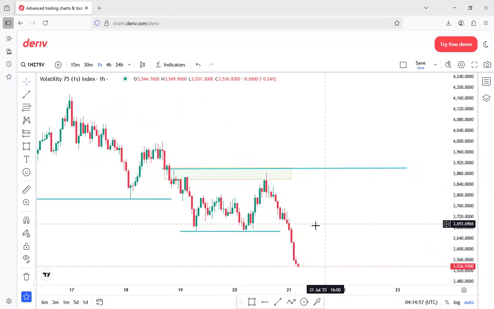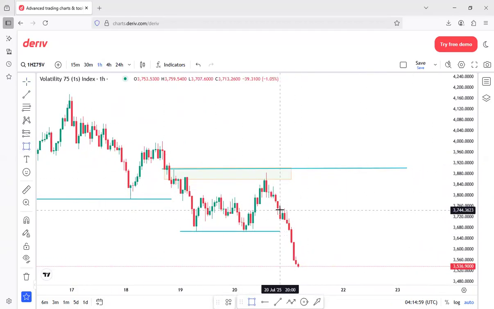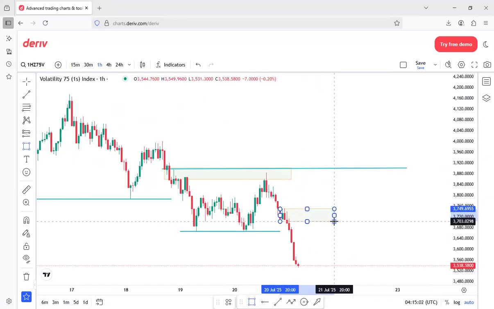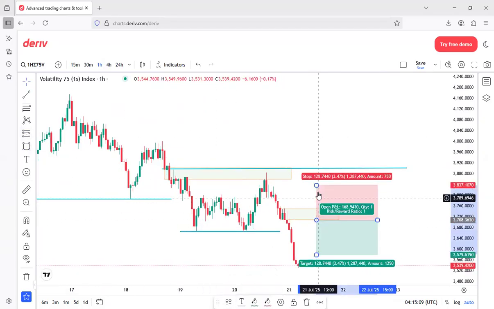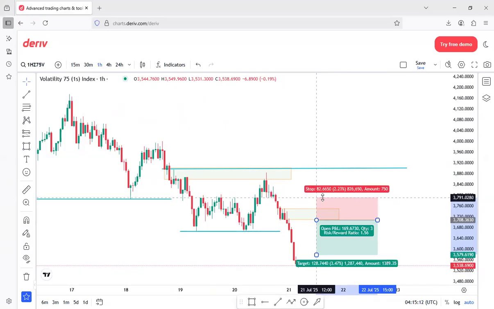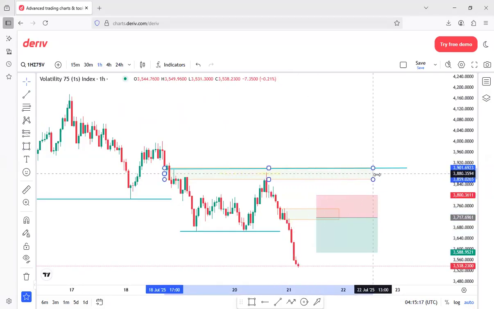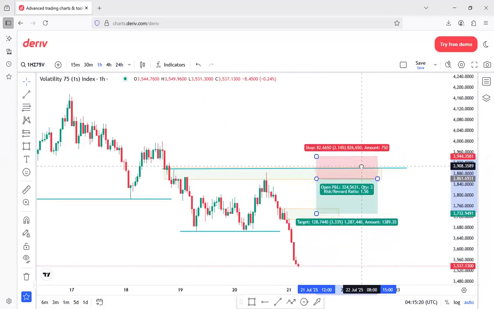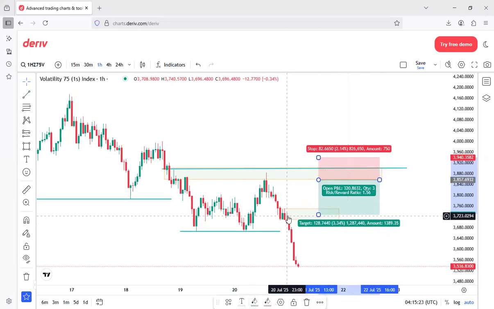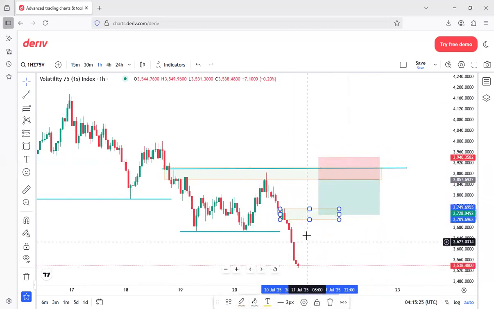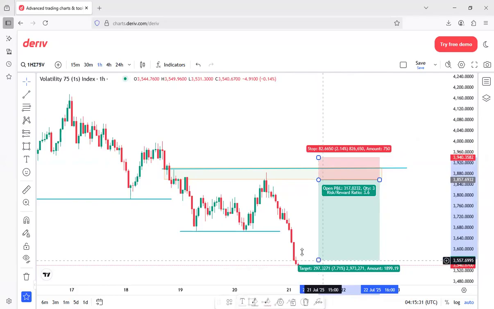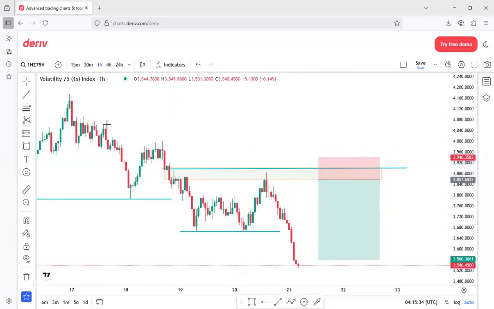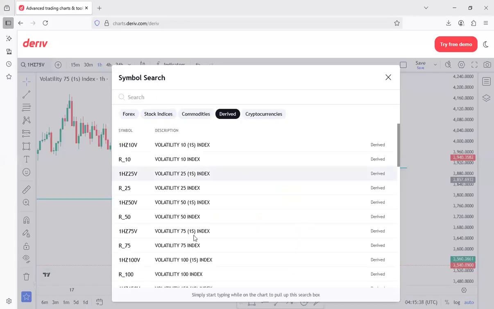So what you can do is mark out this zone. This is a demand zone here, sorry, a supply zone here. Price can come in, and there will be a continuation of the sellers around this particular zone. There will be a concentration of the sellers, and the best place to continuously sell is around this key high. So price can approach all the way to this zone again, and then you just continuously sell back down to this low. It's about a 3 risk reward ratio. So this is it. Let's go down to the next one, which we have here.